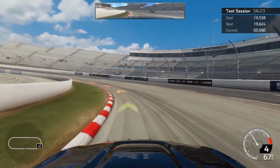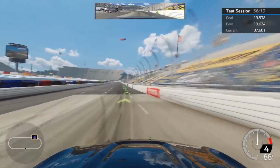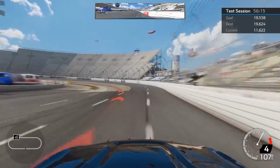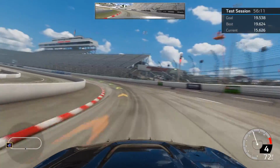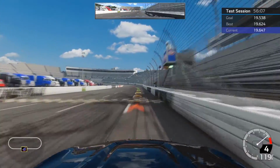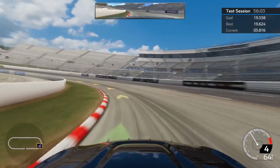Certainly, it's probably preferable to do a mix of these two techniques during the race. When you've got clear air, no one directly behind you, certainly doing this diamonding technique is going to give you an advantage. Also, if you're right behind somebody, this diamonding technique tends to allow you to carry more speed down the straight, which may get you up the inside going into the corner.